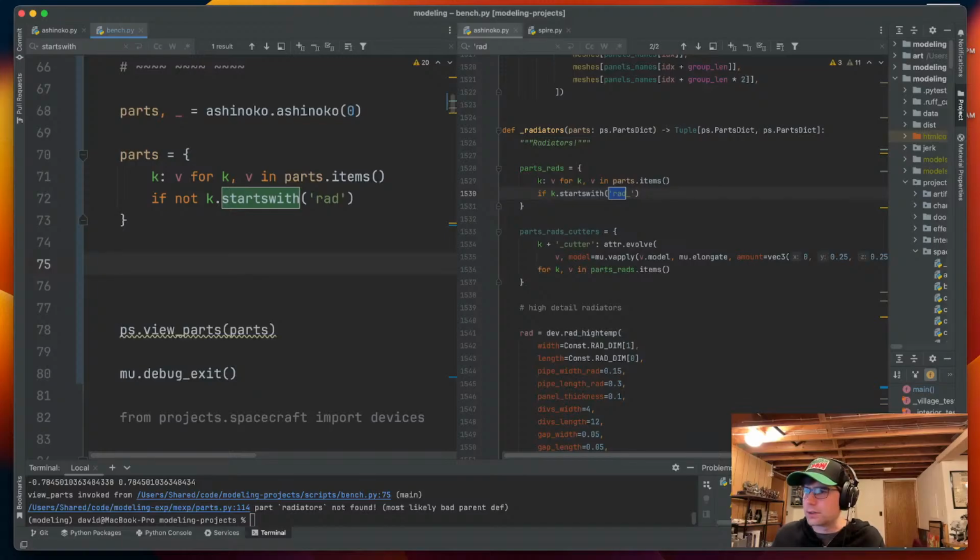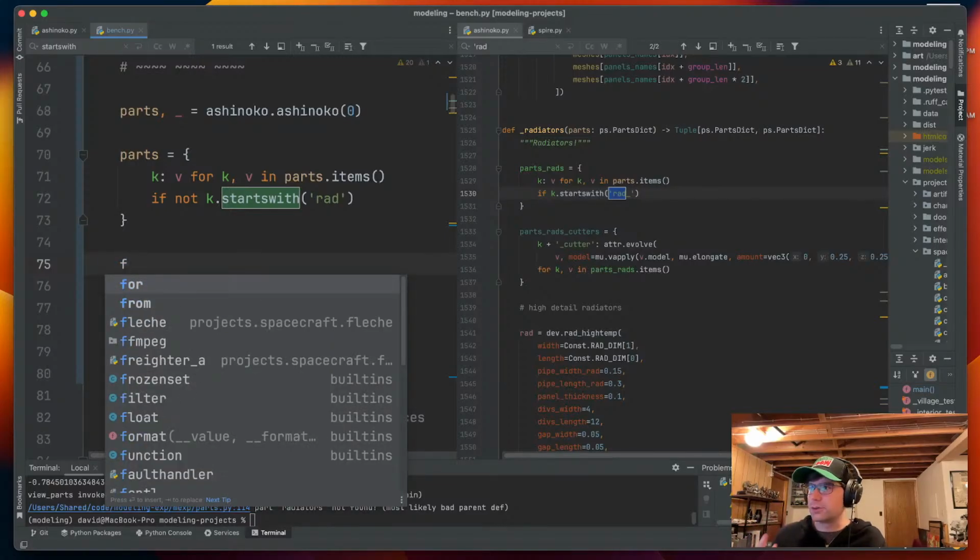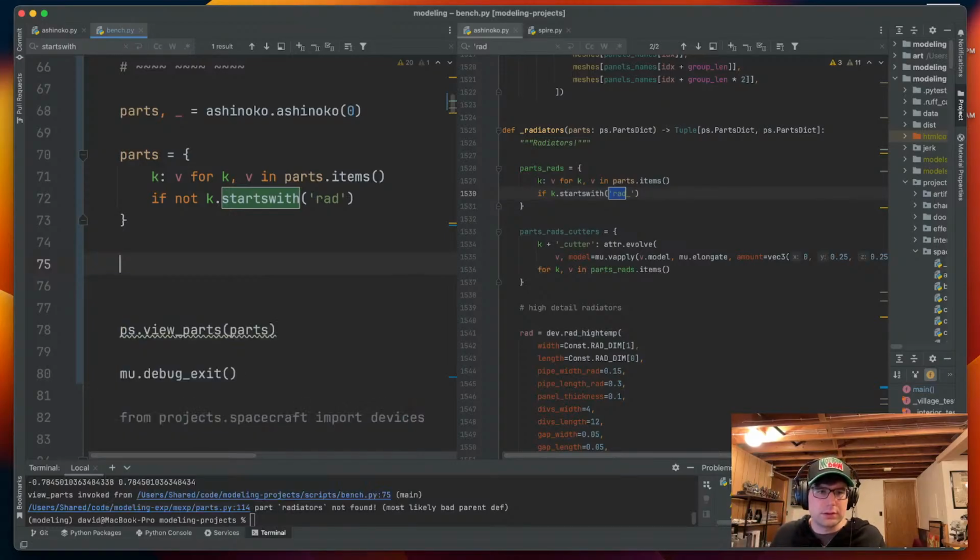Let's just take a look at our parents here. So the parent is just, for each part, what part it's attached to.